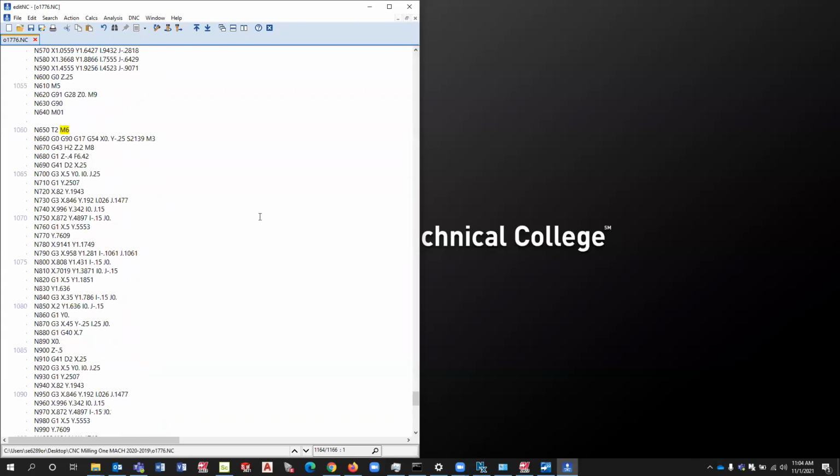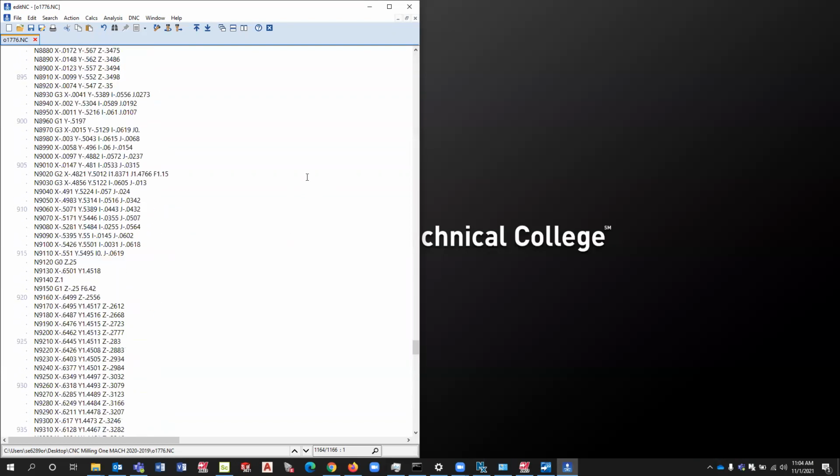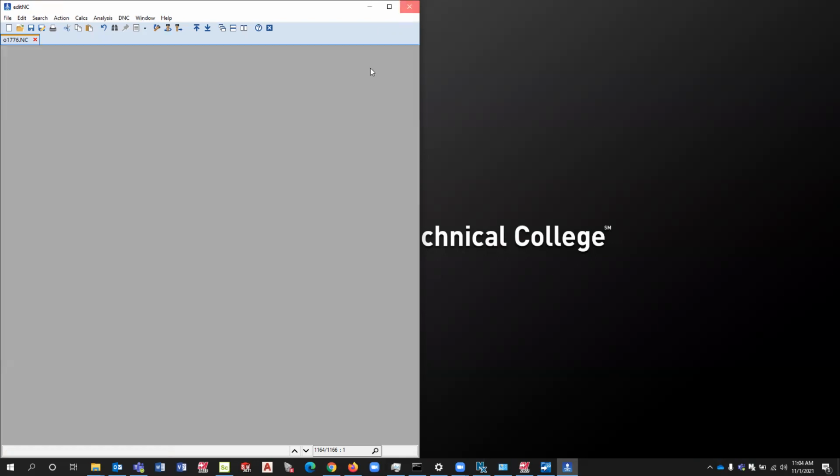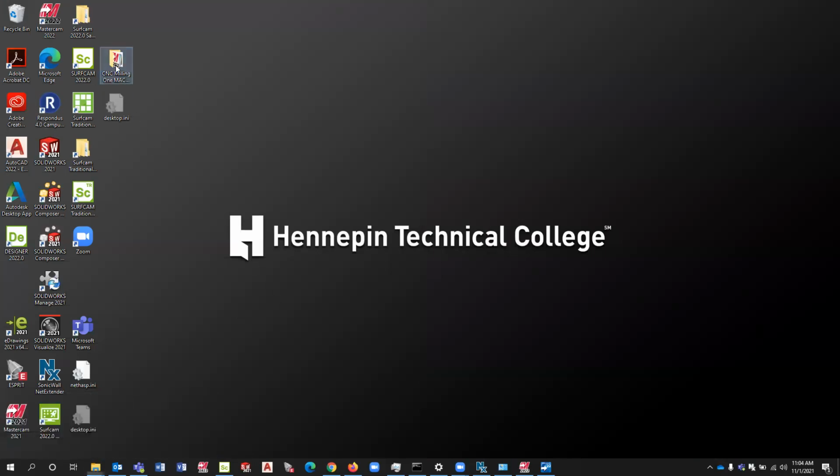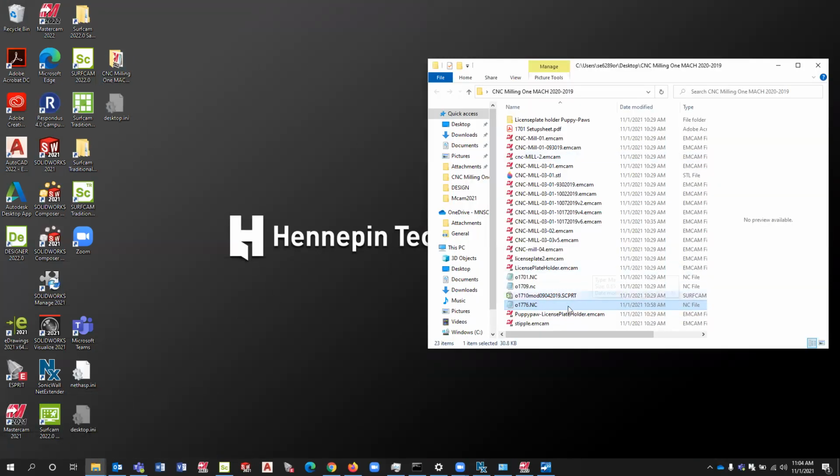So now that we know all of this information is good, our file type is good and saved, I'm going to show you how we can save this file to our flash drive. So I'm going to open up the location on the desktop where this file is. And then I'm going to plug in my USB drive. And now remember, our older machines can only take a 2 gig USB drive size. And the best drive to get is a SanDisk drive. That's the preferred type. Now I know sometimes when we give out drives, they're not going to be the best drives in the world. So keep that in mind.